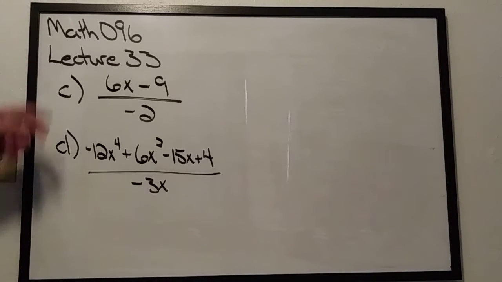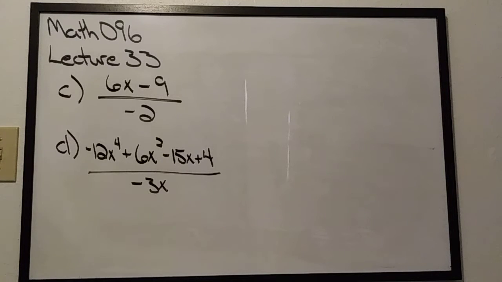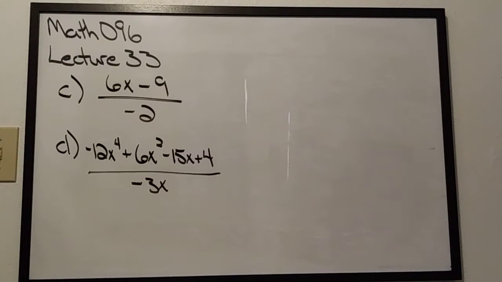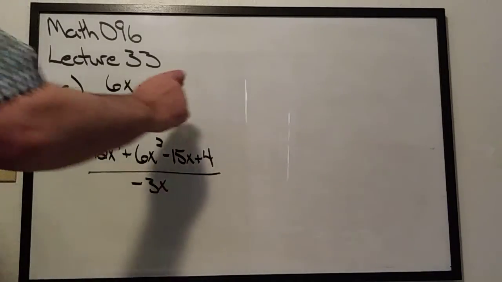So in order to do part C, the question we need to ask is, how does this process change if we have a denominator that is negative? The answer is, the first step is going to be exactly the same. It's later in the problem that you have to think about what that negative does for us. So we've seen previously that if we have a two-termed polynomial in the numerator, we can break it up into two smaller fractions. So let's play that same game.